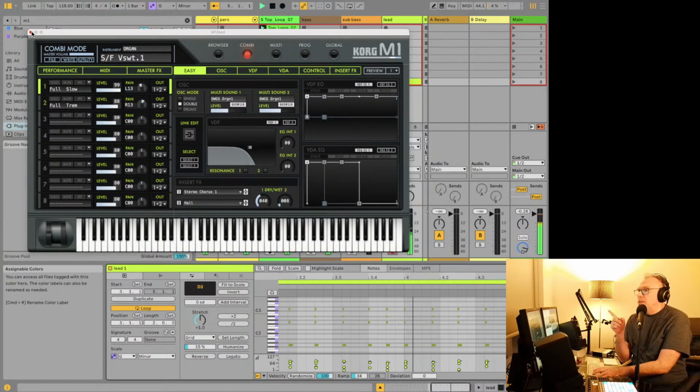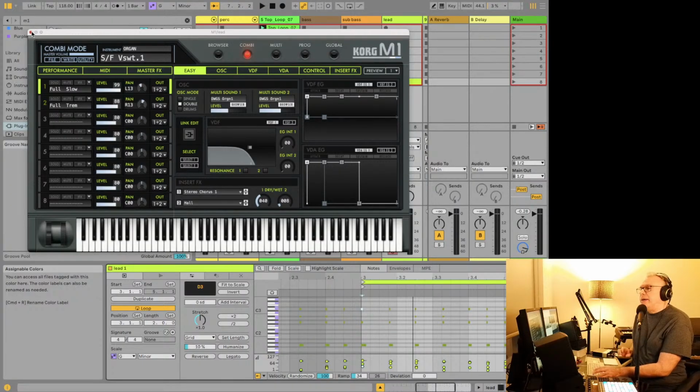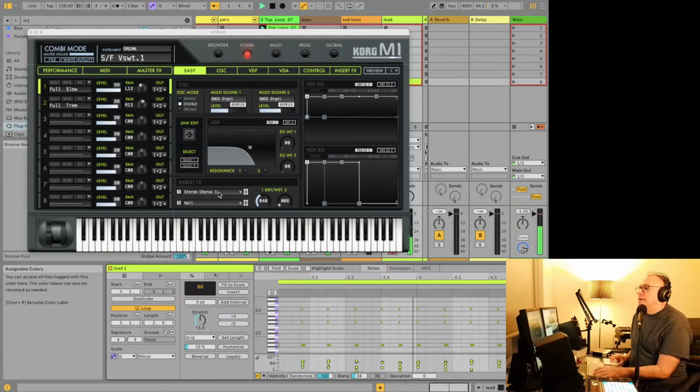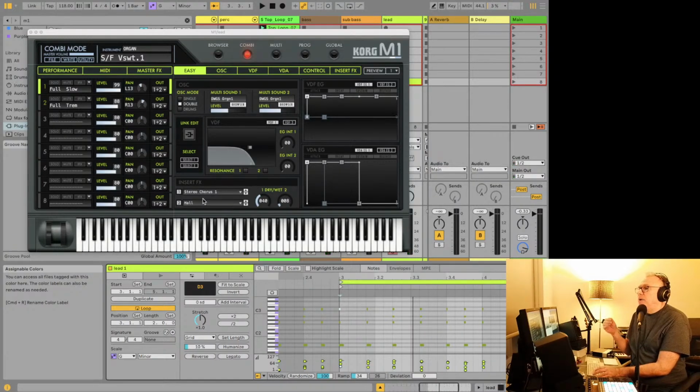The only thing I don't love on the M1, actually on most plugins, is the reverb that's built into synth plugins. I don't know why. There's something about it. Serum is the same. People love the synth and the reverb in Serum. I love every single part of that plugin except that reverb. And this one is older, meant to replicate what the Korg M1 sounded like, but effects and reverbs have just come a long way.